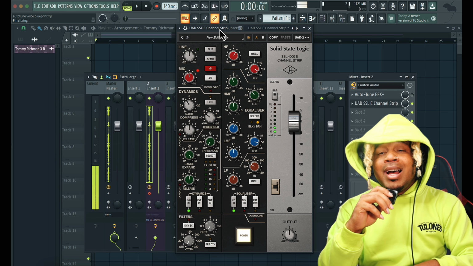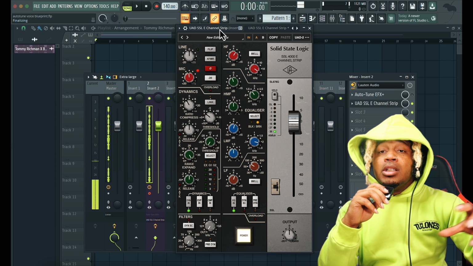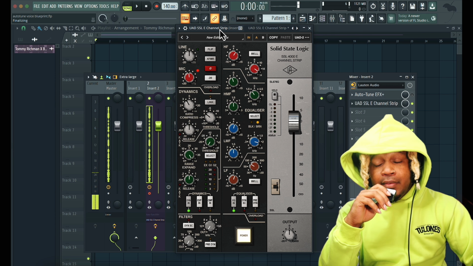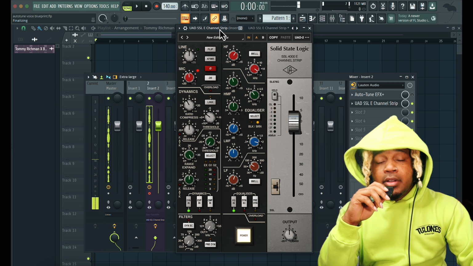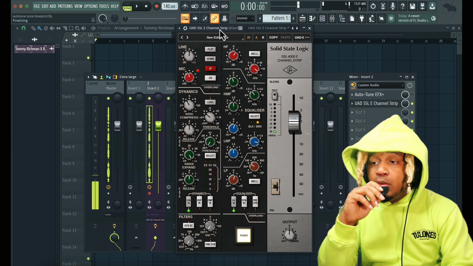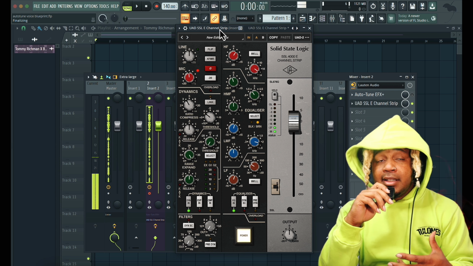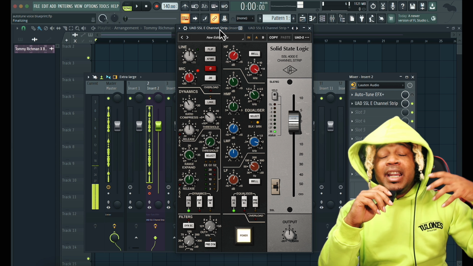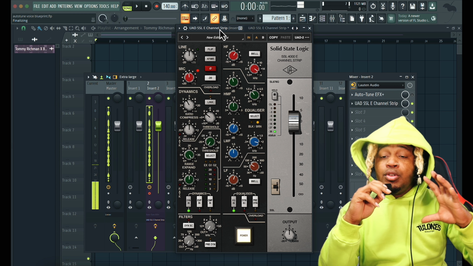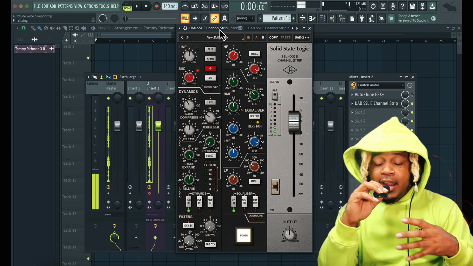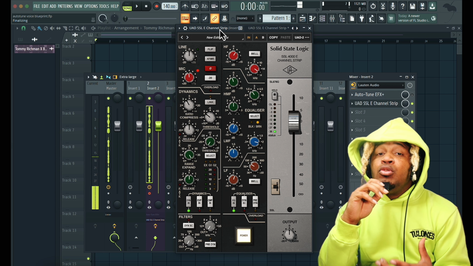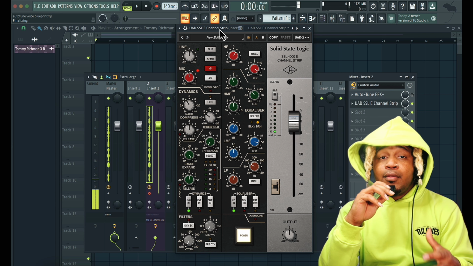Doesn't matter. And the reason why I recommend using a mic pre or a channel strip like the SSL, the Manley Voice Box, the Neve, the API, or you can use a pre into compressors or whatever you want to do, the reason why I recommend that is because you'll get a better performance. You'll hear your auto tune, right? So you can tell, like, is this what I want? Is this not what I want? Am I performing right? That is why, right? And you just overall get a better quality of a vocal when you're done.